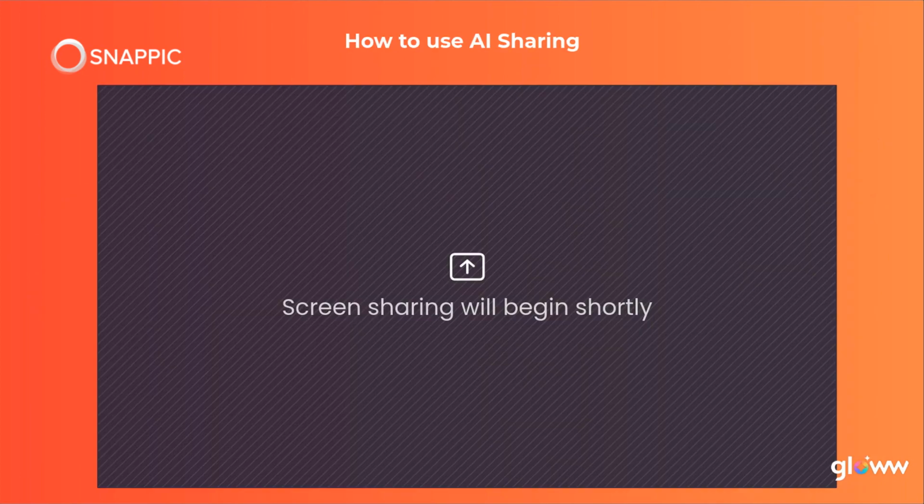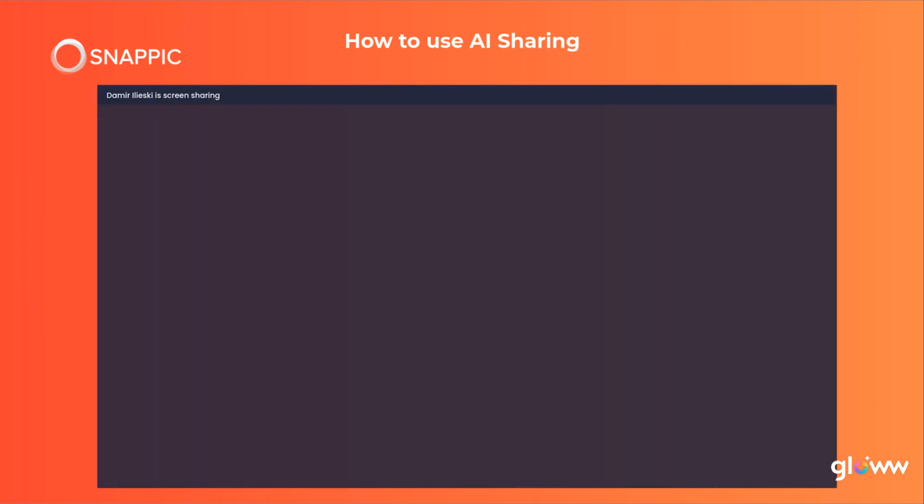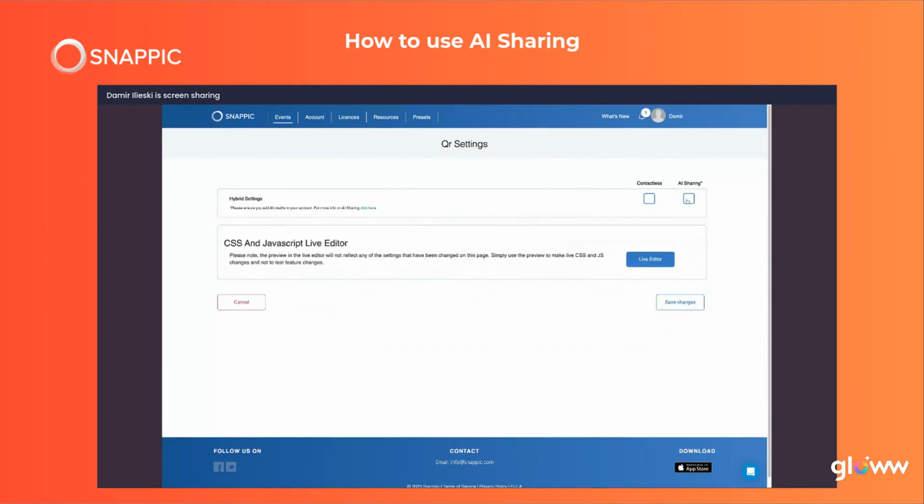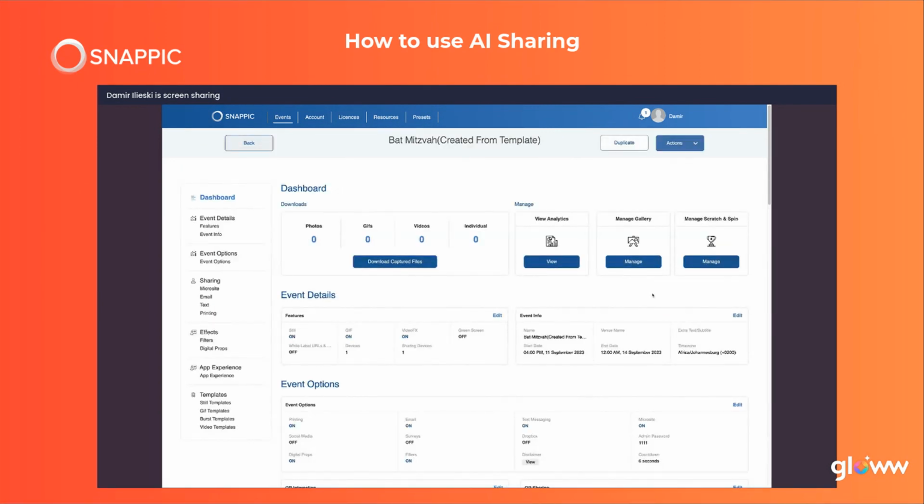Okay, how to use AI sharing, which is on the same page. The way that AI sharing works is you would need to enable it. AI sharing is the most advanced way of sharing, as guests can register their face at any time and get their personal gallery directly via email or text message.